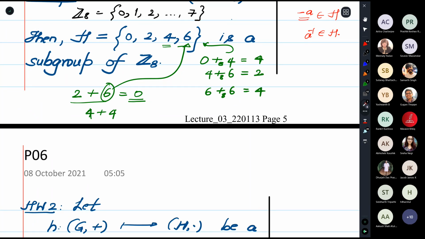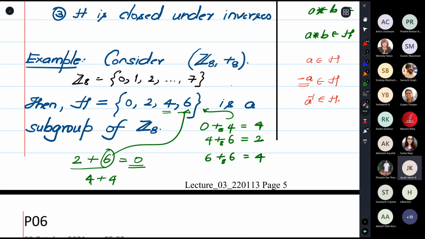Yes, Jacob, go ahead. How to prove this in a more generic way, like without using examples? I mean, in this particular case, at least I'm not able to think of how to prove it in a generic way. So your question is to ask, how do I show the inverse of 2, 4, 6, 0 instead of verifying it case by case? Can I show it in one shot? Is that what you're asking? Yes. So at least I am not able to immediately think of a way. I think in this case, one will have to go element by element.